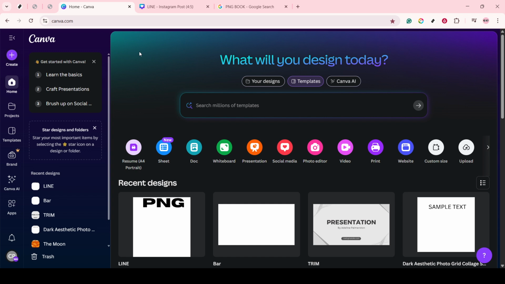First things first, let's navigate to your Canva dashboard. If you're a bit new to this area, no worries. Simply head to your homepage after logging into Canva. Here, you have the option to either create a new design or jump straight into your recent designs if you're continuing a project. For the purpose of this guide, let's click on your recent designs. This can be particularly useful if you're working on a current project and want to add some new elements to it.